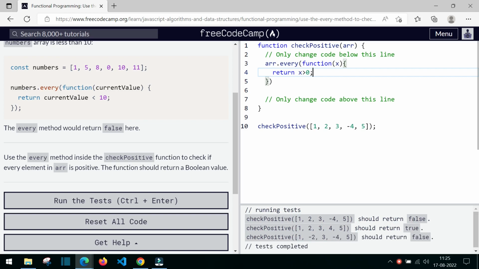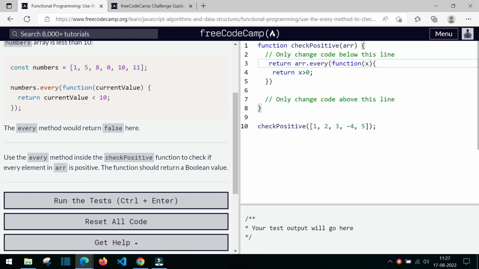So here there is some error. So why? So the mistake what I have done here is, actually, return statement. I have missed it. Okay. So I have to give return statement here. So that's it. So this function should be returning this. Okay. So let us see the result.